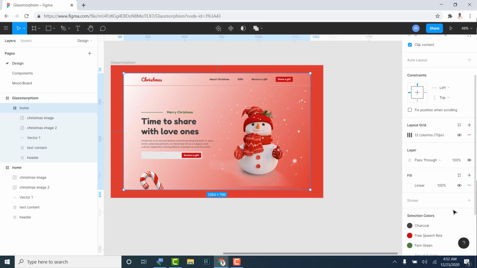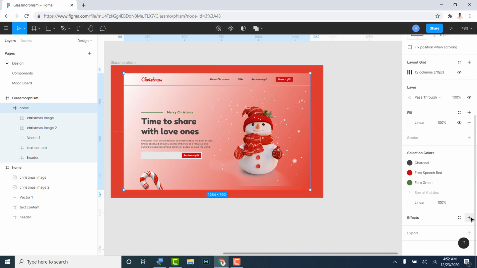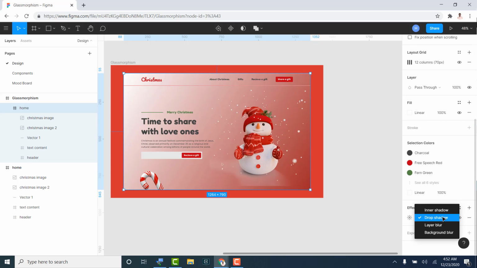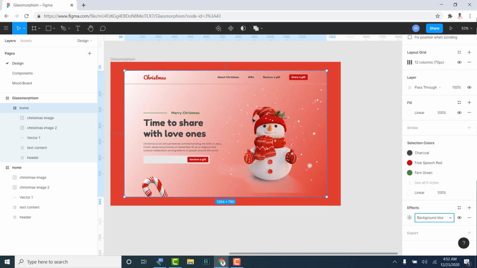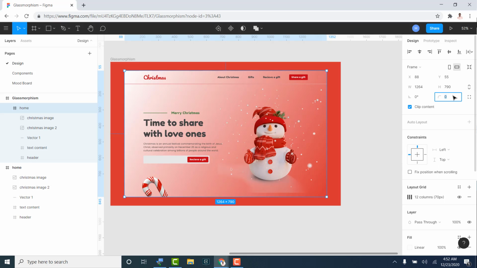So the next thing I'm going to do is I'm going to add some effects. So this effect, I'm going to make it background blur. Okay, awesome. It's now looking like a glass, and our glass are not usually very sharp. Nobody likes a very sharp glass at the edges. So what I can do is I'll go to the radius and I'll make it like, let's say 24.